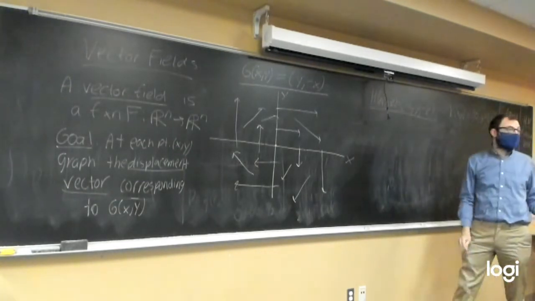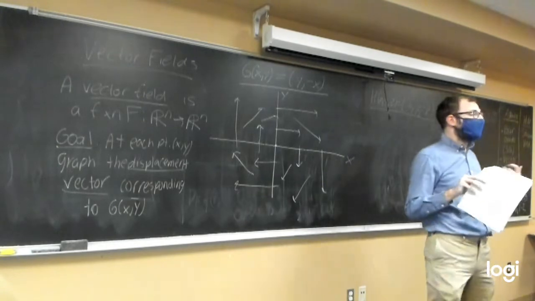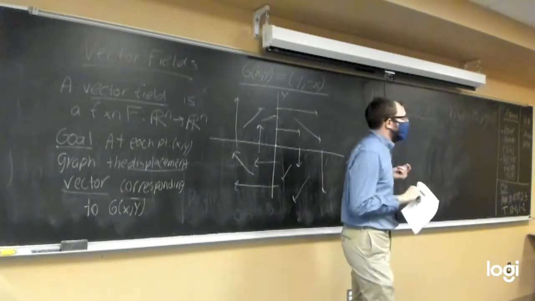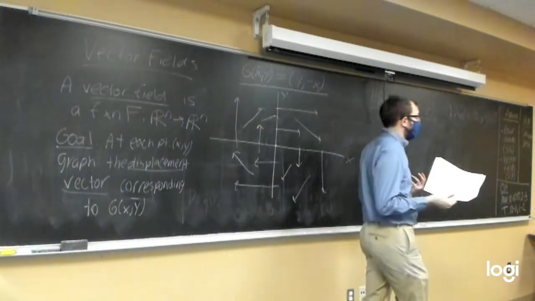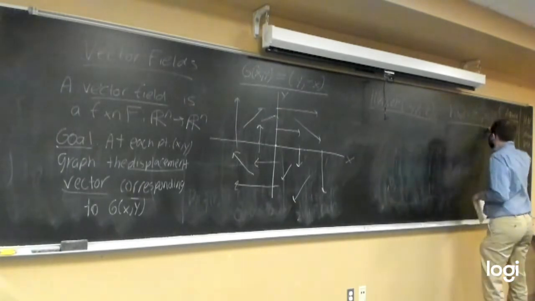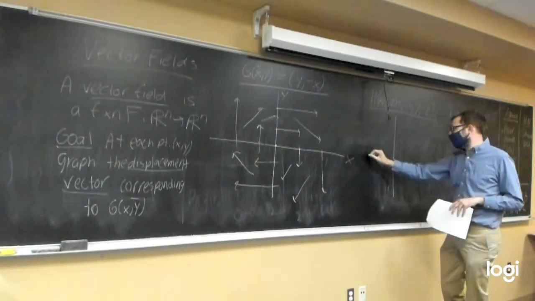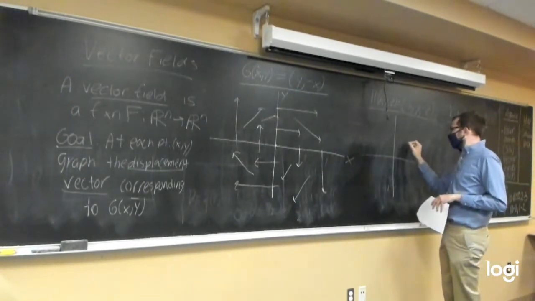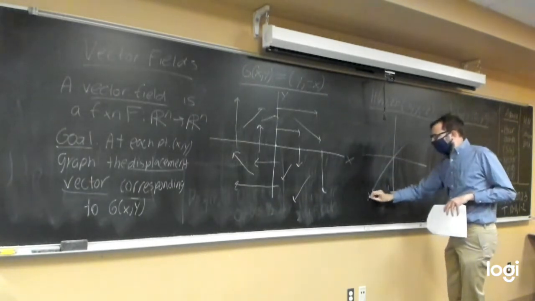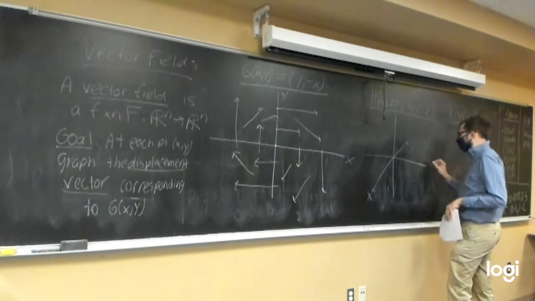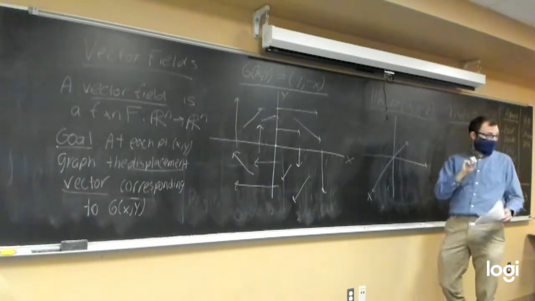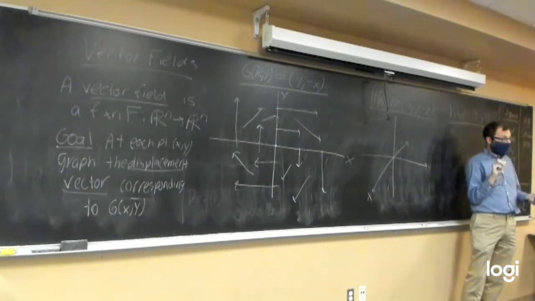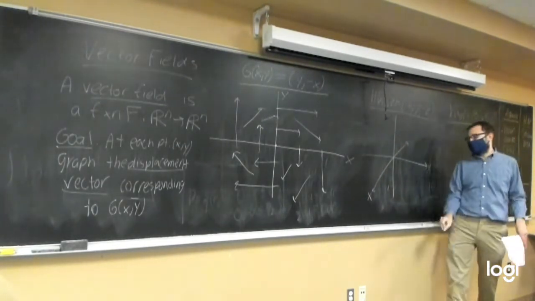And what I'd like for you all to do is take a couple minutes and see if you can graph what these vector fields look like if we try and visualize them. The first one is going to give us a graph in R3, and the second is going to give us a graph in R2. It's going to take a couple minutes, and as always, you're welcome to talk to and work with your neighbors and see what you can find.